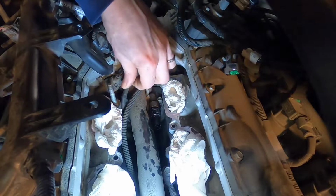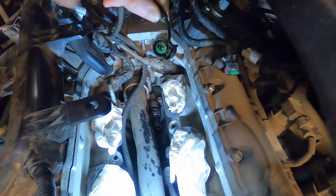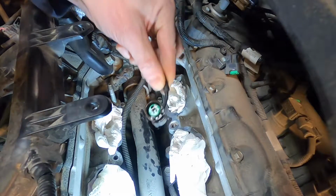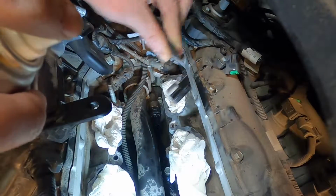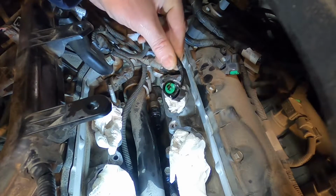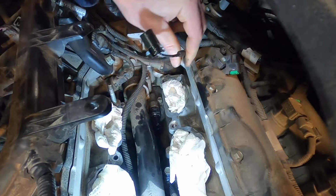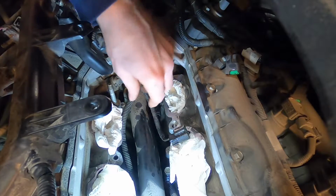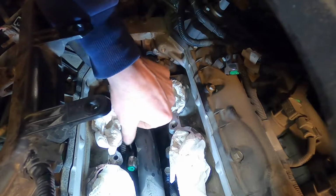Okay, what I'm doing is I'm just fishing that sensor wire up out of there, and you can see it's really soaked in oil. And so I'm just going to take a shot of brake clean. Rinse that out, and then I'll just give that a minute to evaporate out of there, and then we'll plug it back in. Make sure you route it back down under this pipe when you plug it in. That's how it goes. If you don't do that, it might interfere with something.